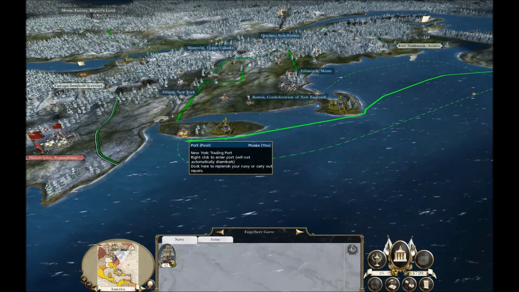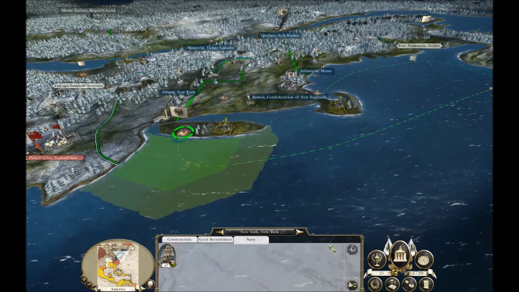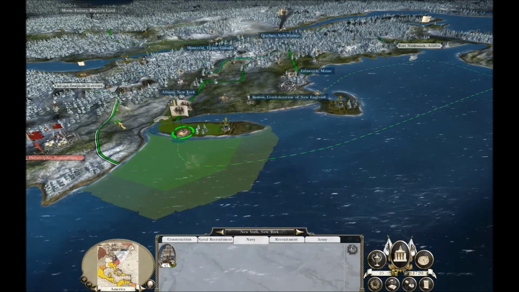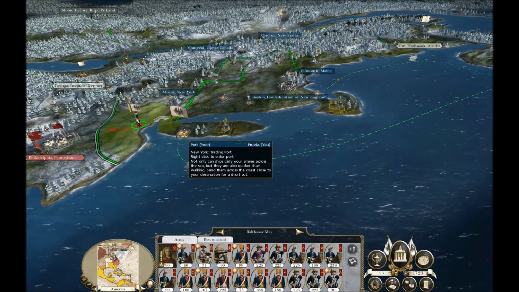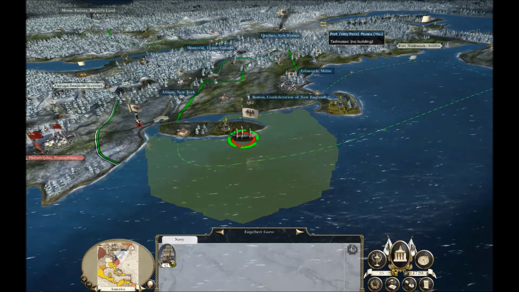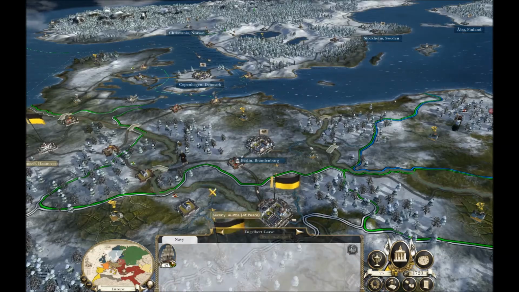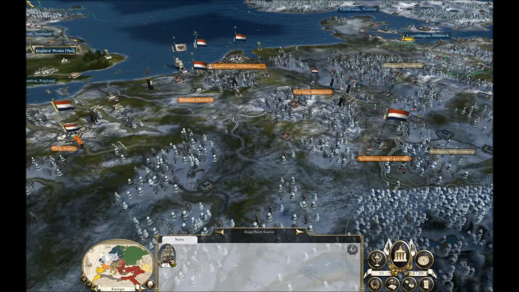But I feel happier having my strongest army here. We'll move up to the borders, ready to attack. We're certainly going to attack the 13 colonies, whether it triggers a war or not with the Dutch. We'll go and collect this army here. It's going to give me a couple of turns. We want to replenish. Yeah, we do want to replenish.